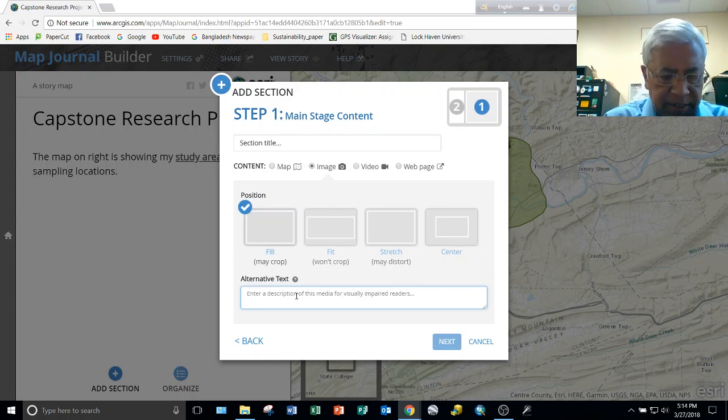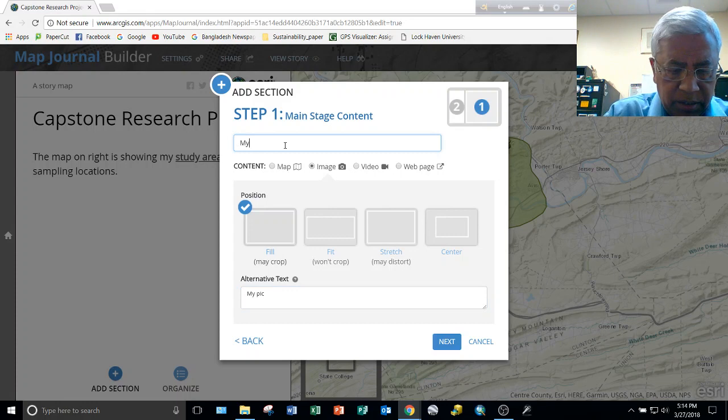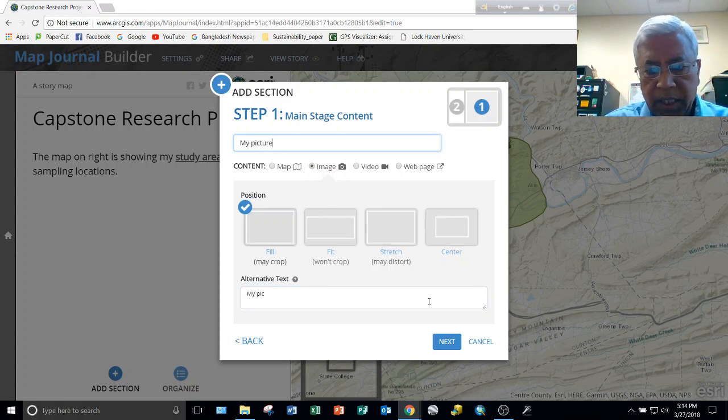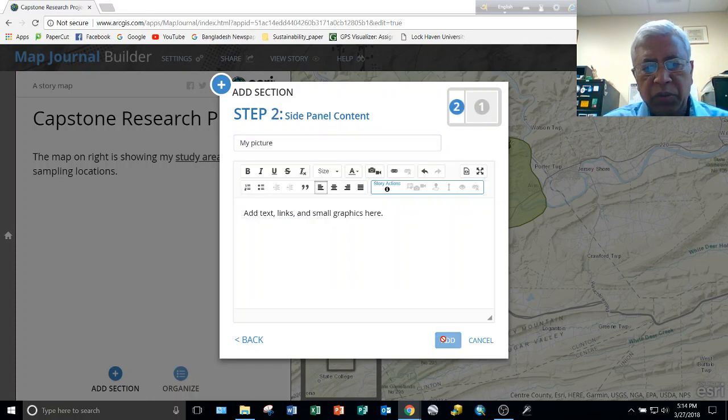Enter a description. It's saying maybe my pick and section title, my picture. So once you do all of these, it will allow you to do next. And now it is asking you to fill up the second side of the panel, like the side panel of your map.